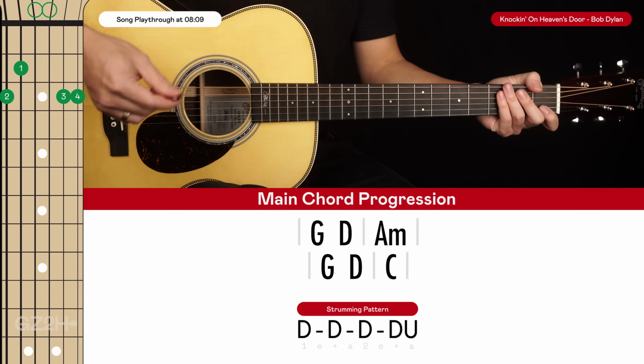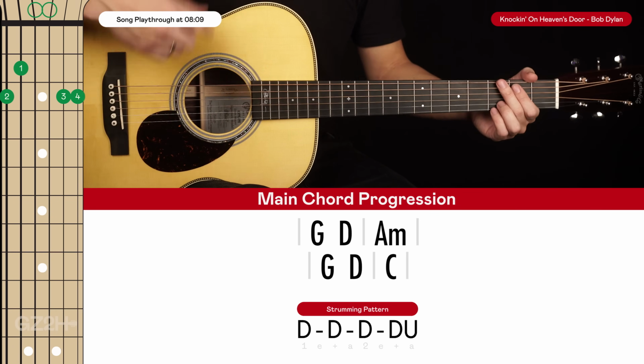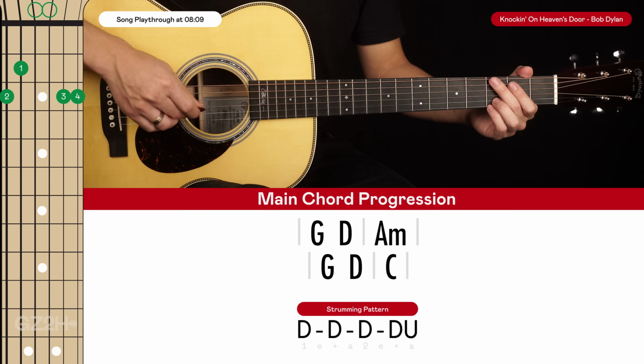Of course, as you get better and better with your chord transitions, that open string gap will be less noticeable and you'll be able to get to your second chord quicker. Let me demonstrate this in slow motion.